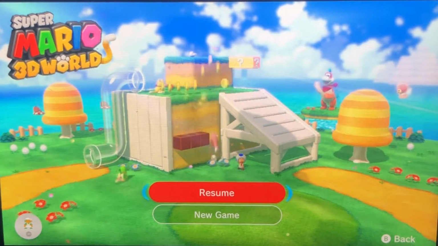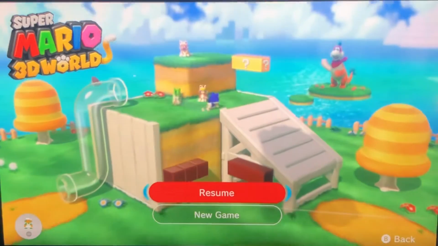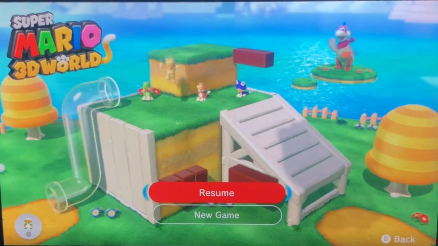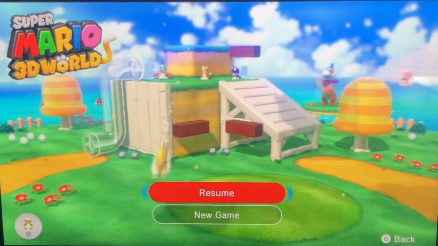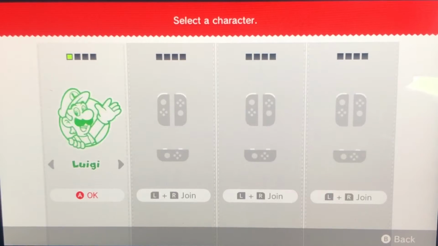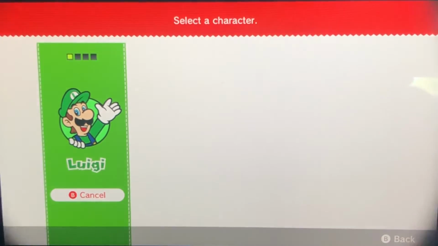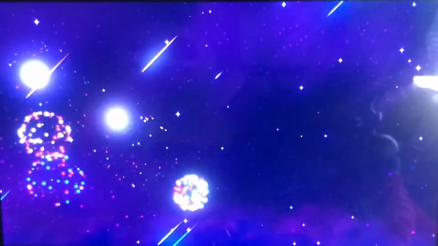One thing to name, the speed increased by 40%, so everything is way faster. That's really the main change I can think of. So I have a new save started up here. The first world, I recommend using Luigi, because a lot of the levels need you to jump to high places, and he's just perfect for it. So yeah, let's get into this game.